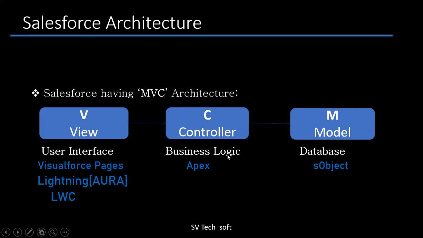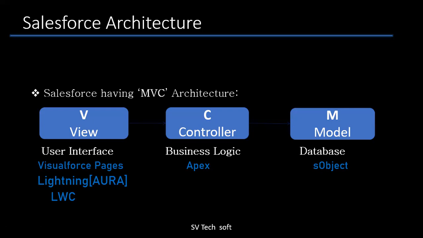Business logic. For example, when you book a railway reservation, train reservation, you go to IRCTC. Once you log in, you will see from, to, date of journey like that. This is the user interface. Whenever you enter the details and click on submit, it fetches the train details from the back end with the help of the controller. Front end takes input, then passes it to the back end with the help of the controller. Then it gets the result and passes it through the controller to the UI. All data is stored in the backend database. The controller works as a mediator, taking the request, then giving the response back to the UI. It contacts or fetches data from the database.